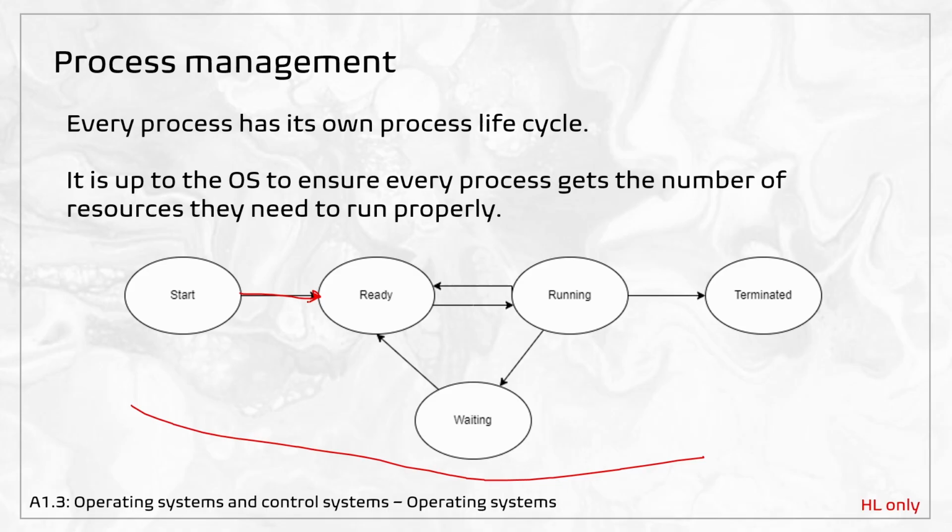When the CPU is ready to execute a process, the process moves to the running state, meaning the CPU is currently executing the process. When the process's allocated CPU time is up, which is determined by the scheduling algorithm, the process moves back to the ready state. While the process is running, it can also enter a waiting state, like this, meaning that the process is suspended until a specific resource that the process needs is freed. If the program is closed, the process is terminated, and the cycle ends. The OS is responsible for conducting all of this, making sure that each process gets its fair share of resources.